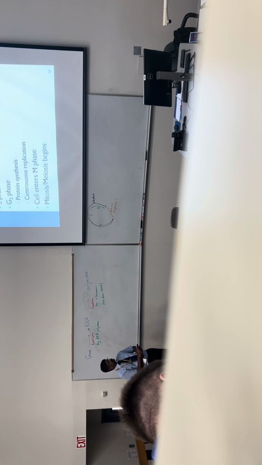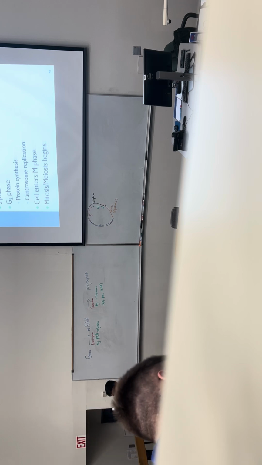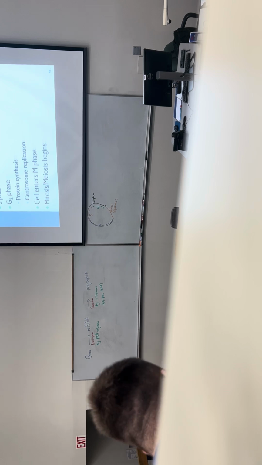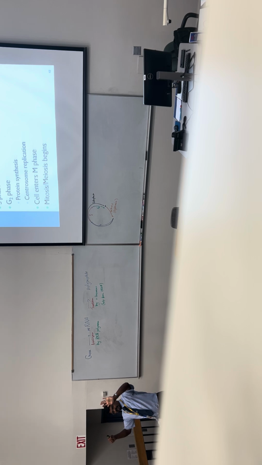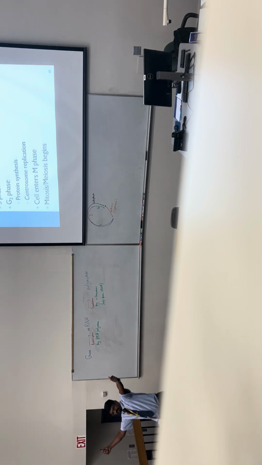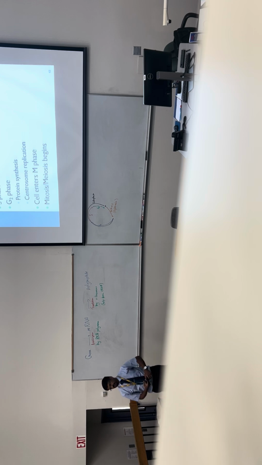Now it's almost doubled in size. Wait, so the two centrosomes is to... So the nuclear content, so when we talk about chromosomes, we want to be able to separate them. If you have only one centrosome, you can only grab one, the other will remain in the middle. So we have two, so we can grab. It's like having two fishermen on either side, trying to grab the chromosomes and separate them. So we need two of them. At the end of G2 phase, we have two.